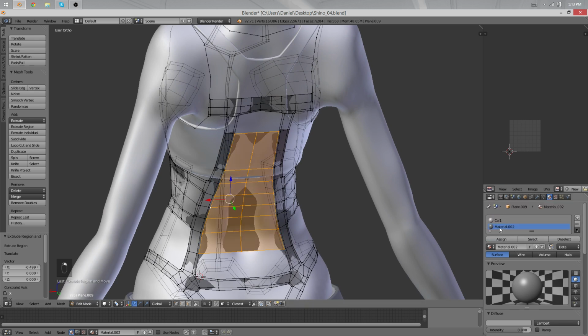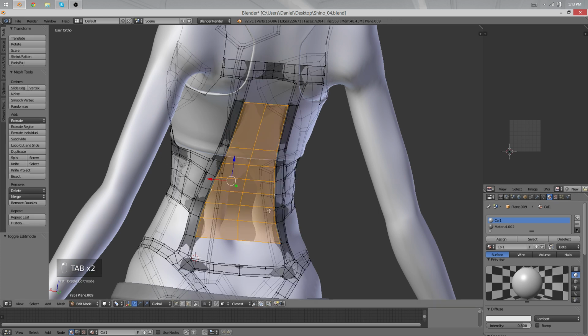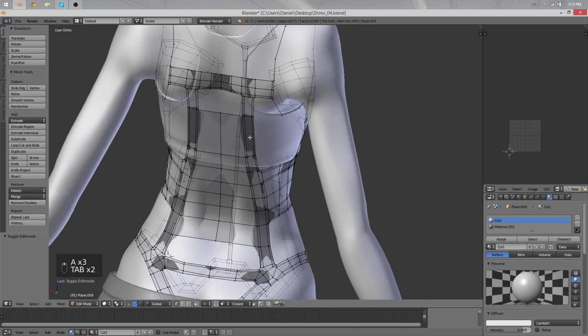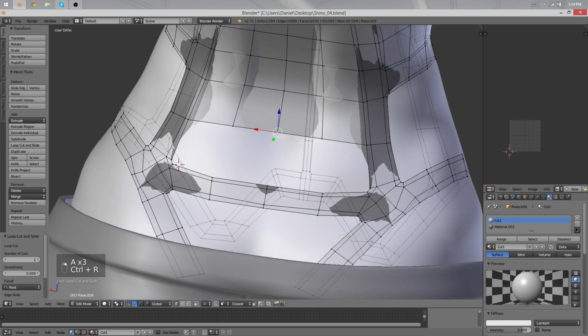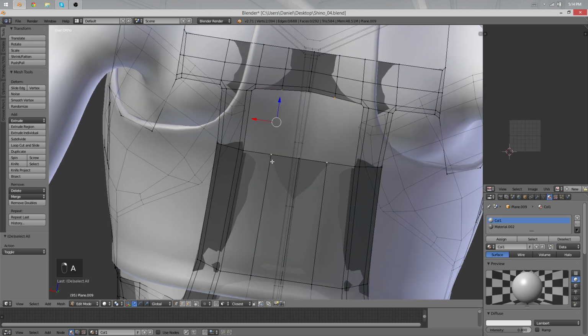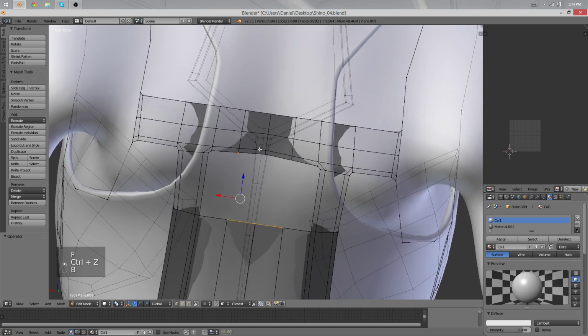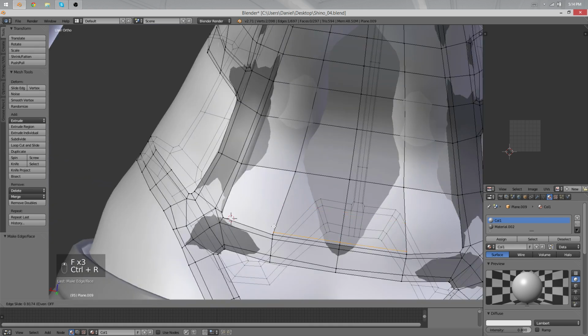Now quickly I'll just assign the other material to it and stay with my cursor on the first, so that everything new should get that material instead of the first. And then I'll make a loop cut here and fill the other faces that we're missing. Now we might have to add another loop cut in places here. So here one, so that we can just connect these with quads, and down here as well.